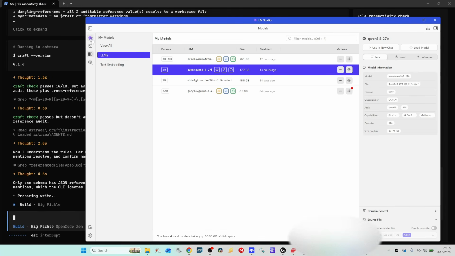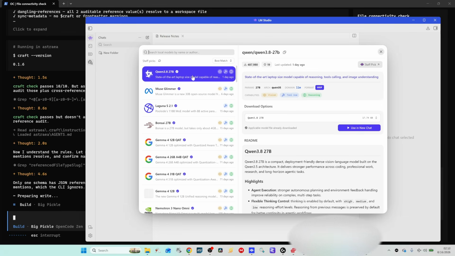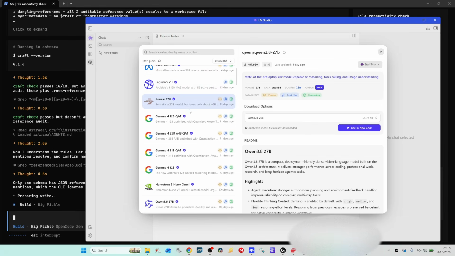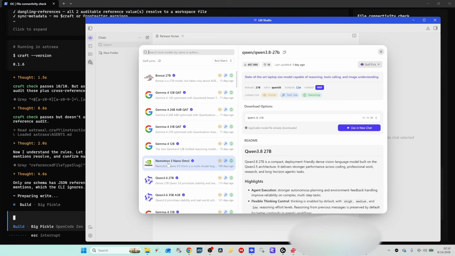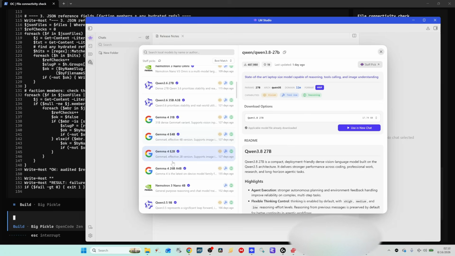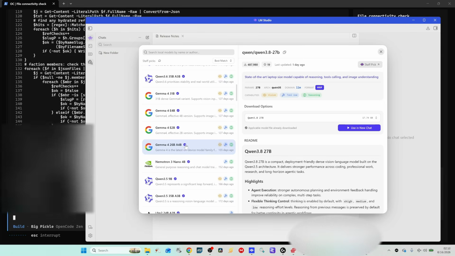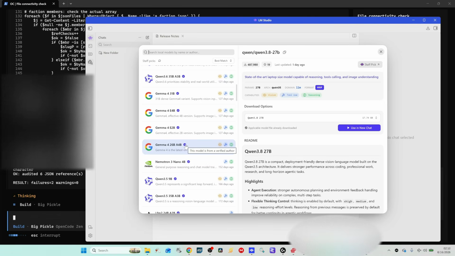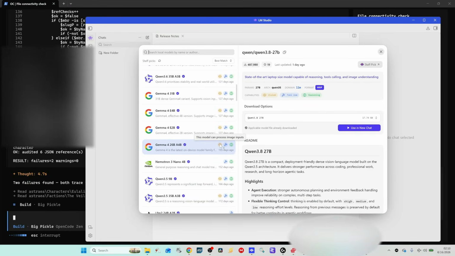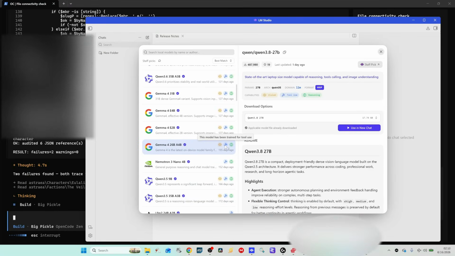While that's running, there are various models you can run, from Gamma 4 to Nemron. A lot of them are sometimes user modified. If it has a little green checkbox, it's showing that the model is a verified author. If it has an eye, it's showing that the model can process image outputs. If it has a hammer, it's showing the model has been trained for tool usage. And if it has a brain, it's showing the model supports reasoning.